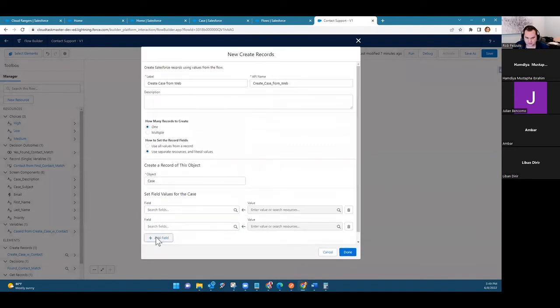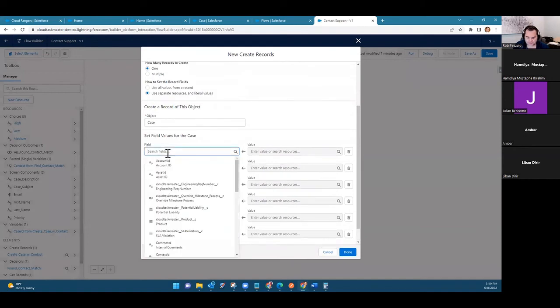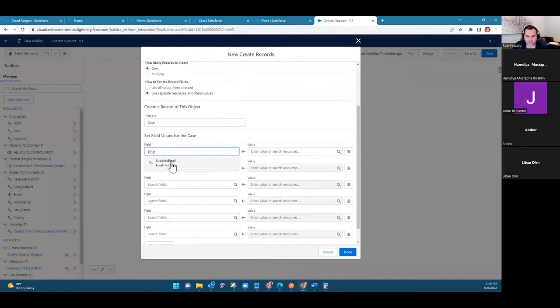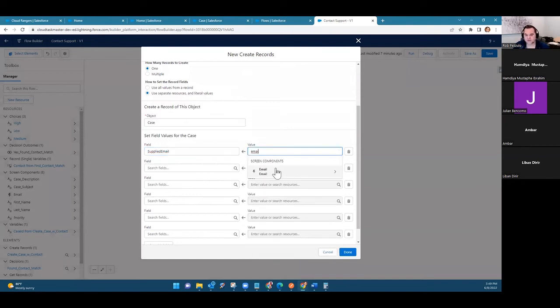They're also called supplied fields. I'll show you what they look like. So I type email here. This is supplied email. That means it's not a contact. It was just an email. Maybe it came in from web to case or email to case. But in any event, we can go ahead and use that field. So we're going to store our screen component email there.